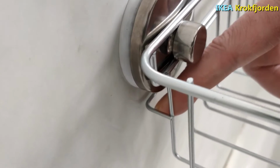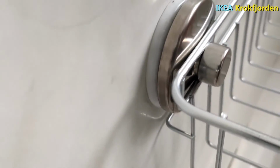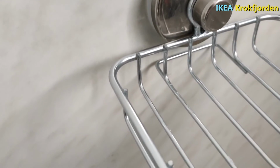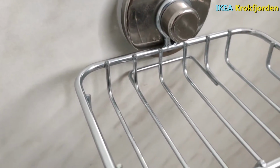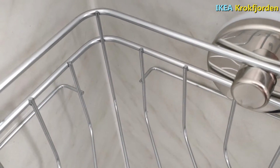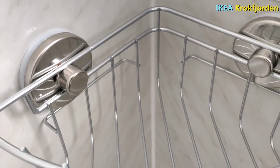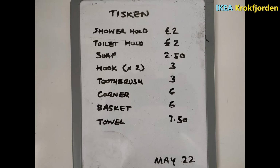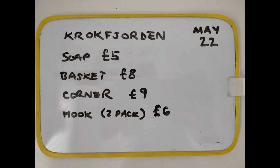It's never fallen. Yeah, these have got a back plate, which is really useful, because in another shop, their brand of things didn't have back plates, and it meant you sort of leaned in towards the wall. But that back plate just gives it stability. And they've got them in a Tisken as well, not the same type, but again, it's classy. I think it's really classy looking. And it's got 2 in the side basket there. So that's really excellent. And there's the prices. I'll show the Tisken prices as well. And that's it, folks. I think it's pretty decent.